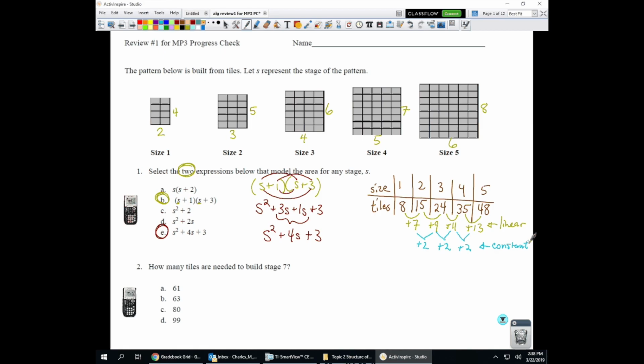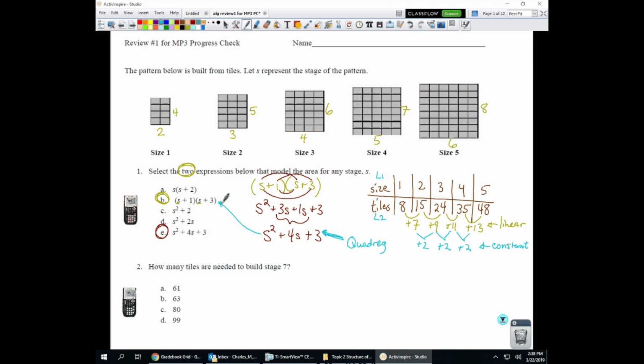So if it is quadratic and I have a table of values, I could enter them in my calculator into L1 and L2, and then use the quadreg feature to come up with an equation. Now the calculator always gives you the equation in standard form. So if this is your method, you're going to get the s squared plus 4s plus 3. That would be your first formula. And then you would need to factor that to turn it into the s plus 1 times s plus 3.